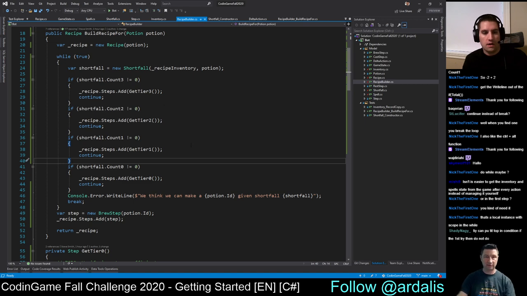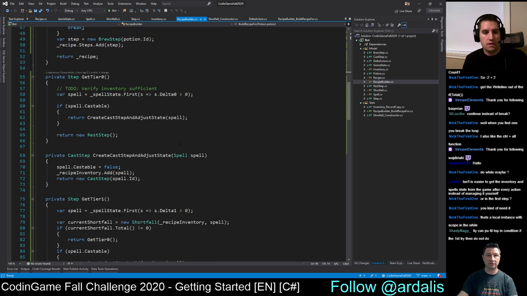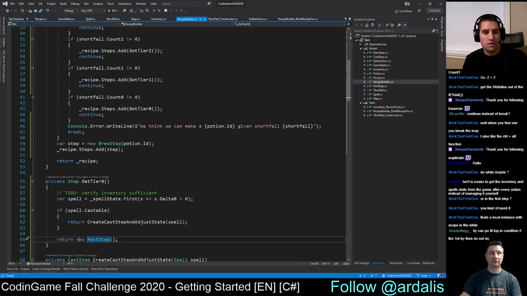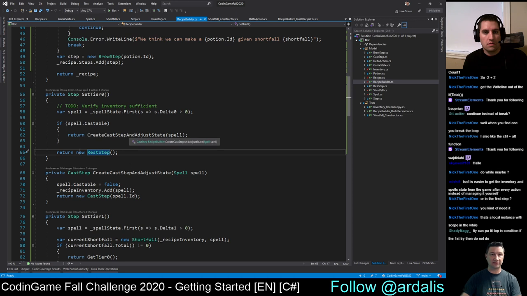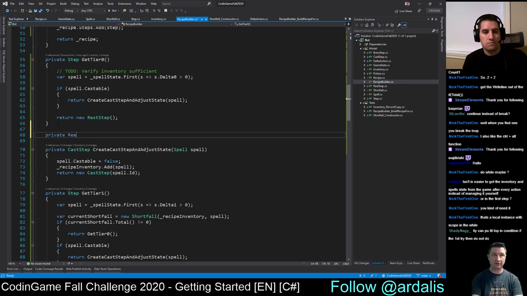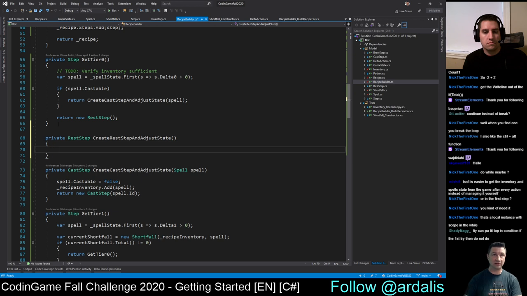If we rest, I don't reset the step. Whenever we do a rest step, I don't set the thing. That's the problem. So this create cast step and adjust that. I need a similar one for rest that resets all the castables. That's the other piece that's missing in terms of emulating this. So I need a private rest step, create rest step, and adjust state. And it doesn't need anything.